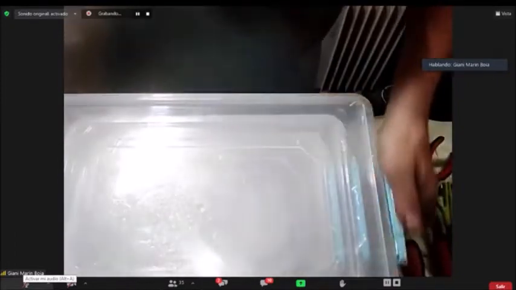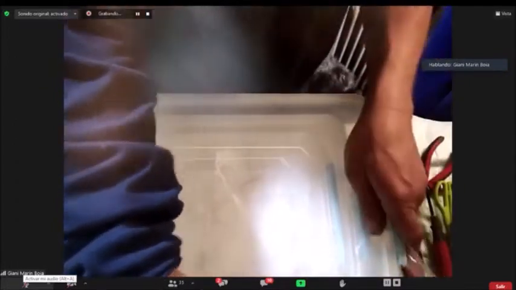Now the third box is ready. Closing the third box with extra tape.